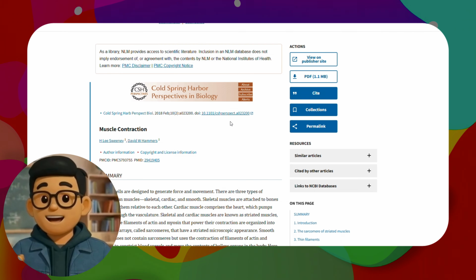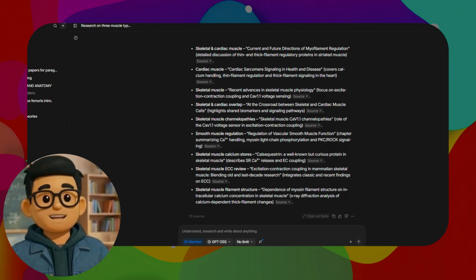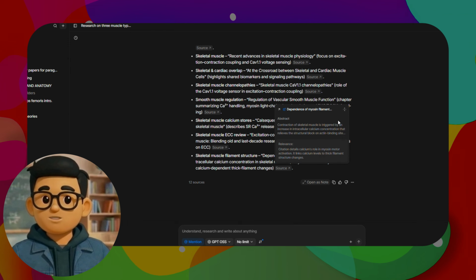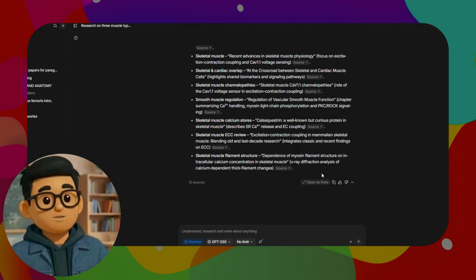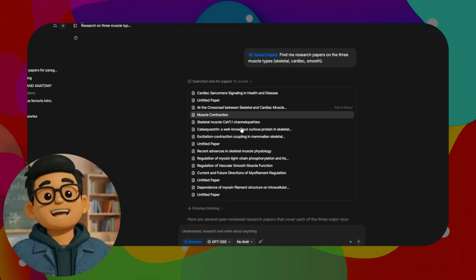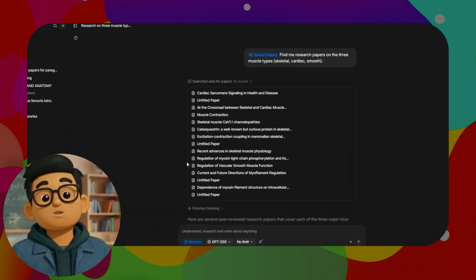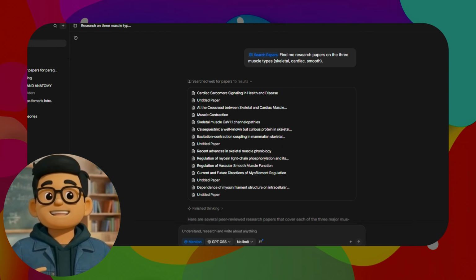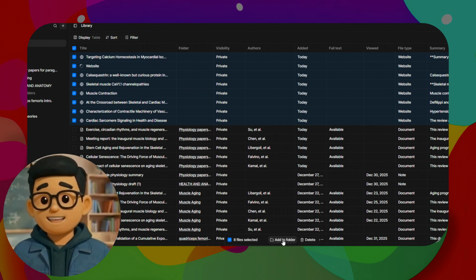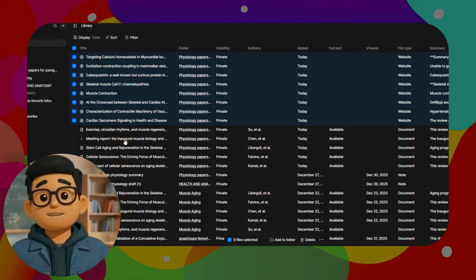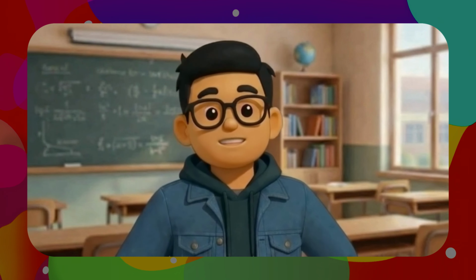Let's say you see a PDF that looks exactly like the kind of foundational document you need for your review. Instead of downloading it manually, hunting it down later, and forgetting where you saved it, you just tell Anara to add it to your library. It downloads the file from the internet, places it into your chosen folder, and from that moment, it behaves just like any other document you uploaded yourself. You can ask questions about it, highlight it, and connect it to your other sources. In a few minutes, you've gone from, I think I need more focused sources, to, I now have a serious stack of relevant documents that live in my workspace and are ready to be interrogated. This is how you build a strong, targeted library without spending 3 nights battling different search interfaces.